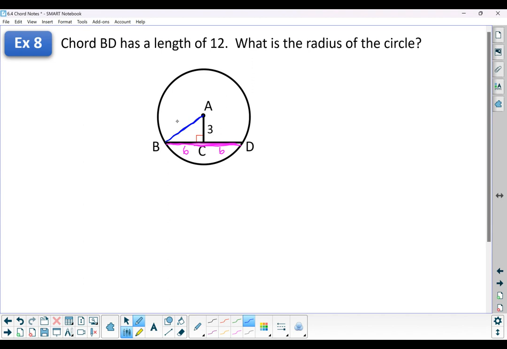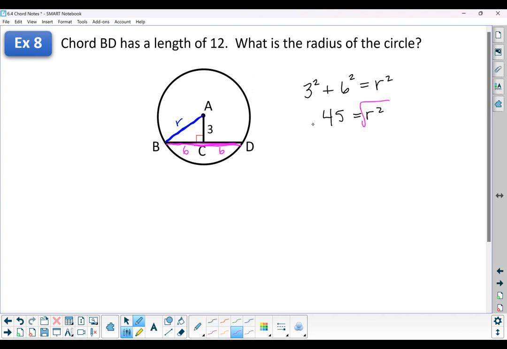I'm going to draw it right here. It's kind of not very straight. It's like a wavy radius. Well, that radius is the hypotenuse of a little right triangle right there. So we can actually use the Pythagorean theorem here to figure out that length of the radius. So Pythagorean theorem says leg squared plus other leg squared is equal to the hypotenuse squared, the hypotenuse in this case being the radius of the circle. So 3 squared plus 6 squared is equal to 45.